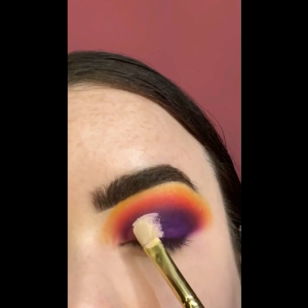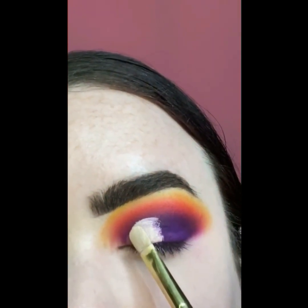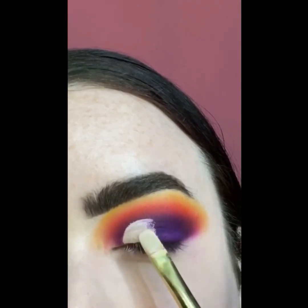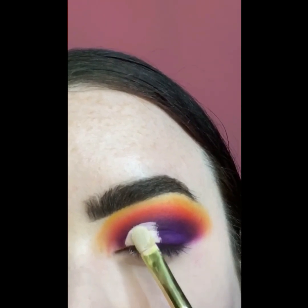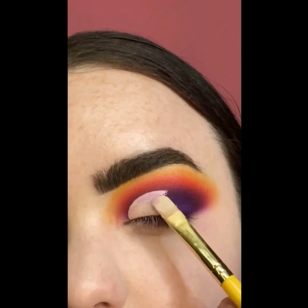I'm going in with the P. Louise base, and this brush is by P. Louise and Mama Mitchell, and I'm just cutting my crease. And I do this in stamping motions to ensure I'm not blending the shadows in with the base and make everything look just muddy and gross. So I use tapping motions to do this step.